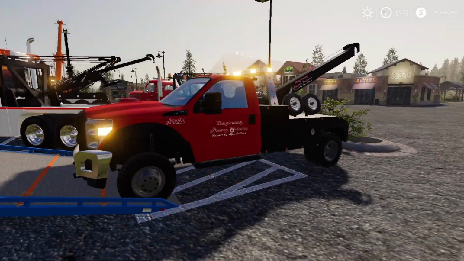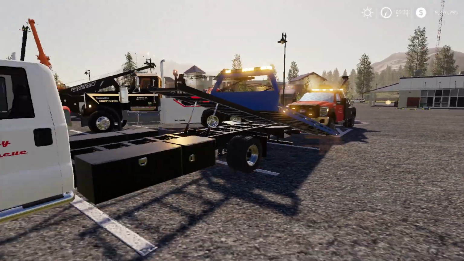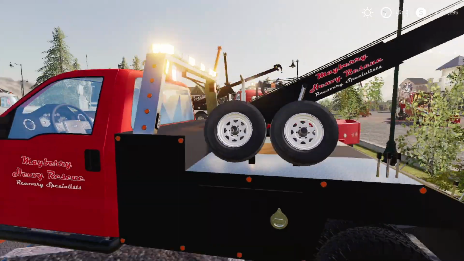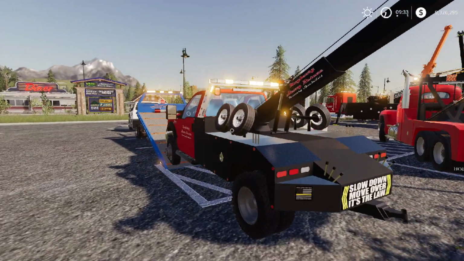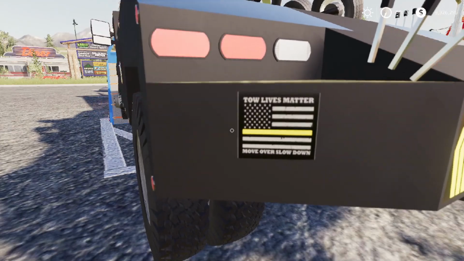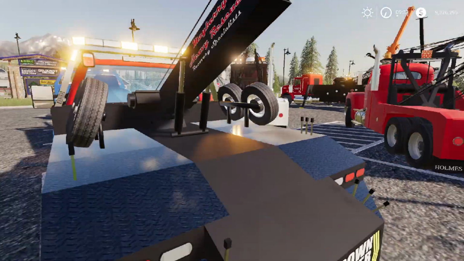Just want to touch on these ones again. These are the smallest tow trucks in the bunch here. So we got the two F550s here, the one bed and the one wrecker version. With these, you won't be able to tow too much just because of the actual mass of the vehicle you're trying to tow anything with. I do like the fact that we've got a Tow Lives Matter sticker here on the back of this wrecker. And the slow down move over, it's the law.